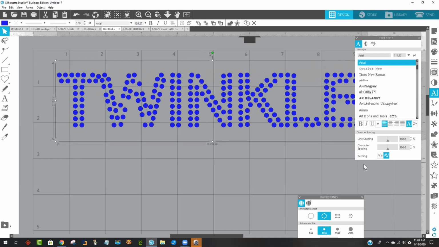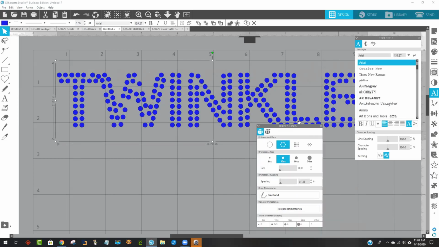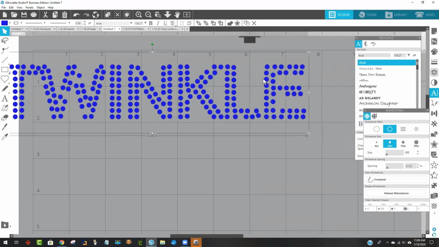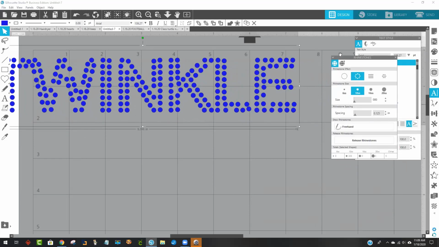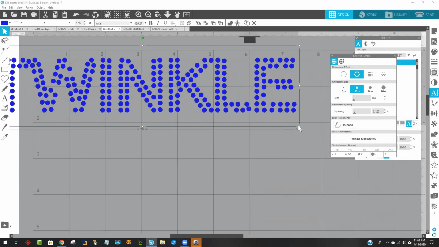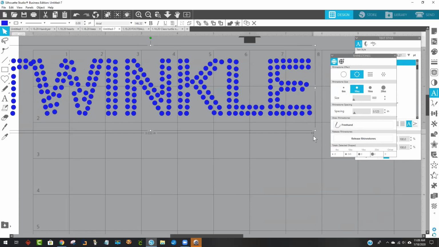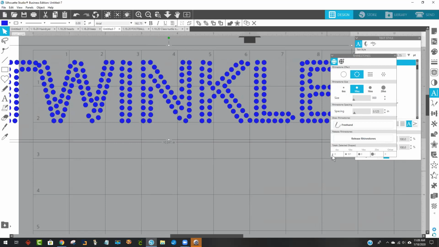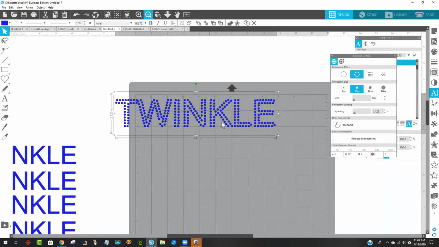What's changing, down here, is how many rhinestones are being used. Right now it says 245 are being used. If I make this like this, when I let go, it tells me how many rhinestones. So I can stretch it out until it looks nice, like I can read the letters. That's okay, but not perfect.